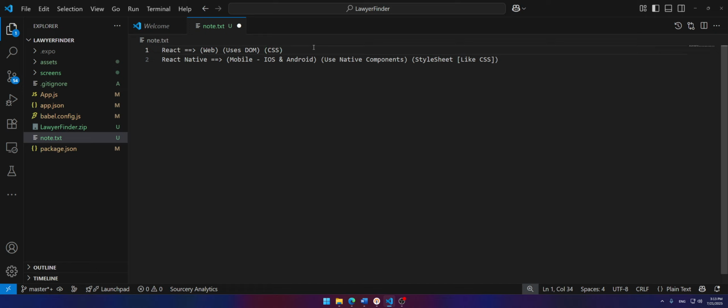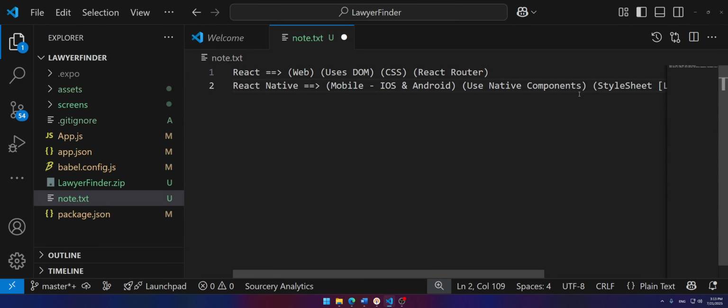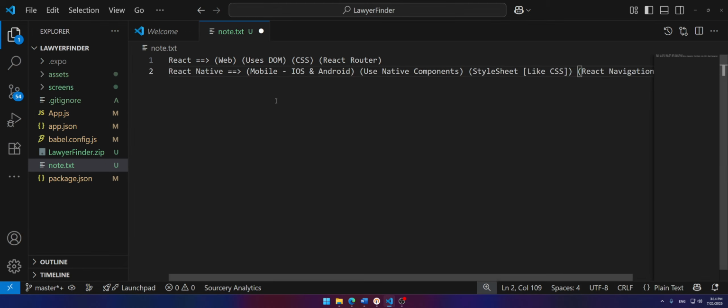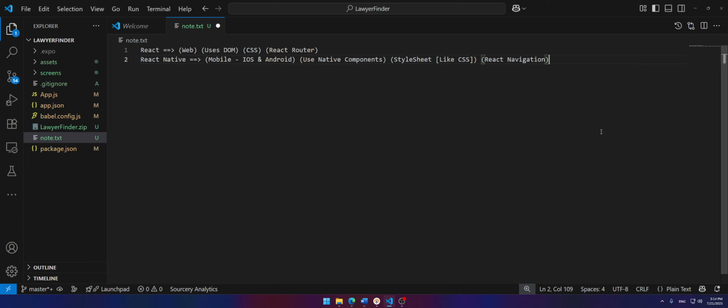React uses React Router, but React Native uses React Navigation. These are the differences between React and React Native. So this is just a difference.